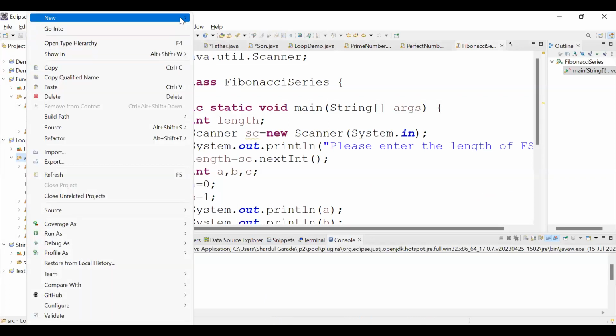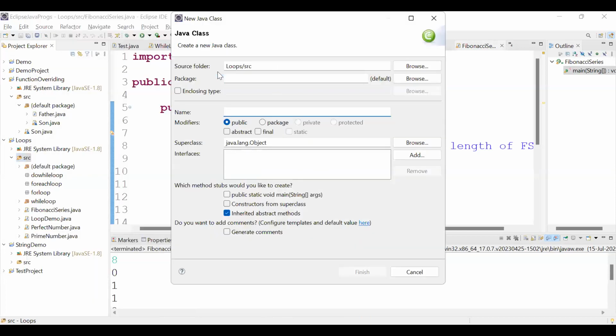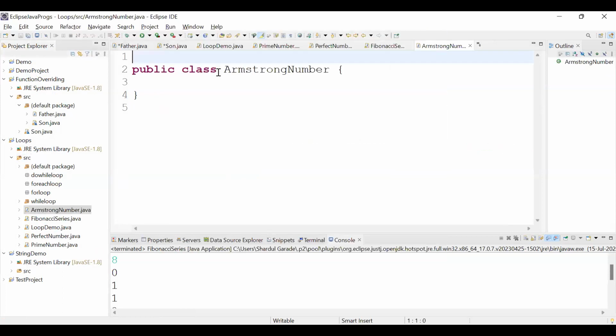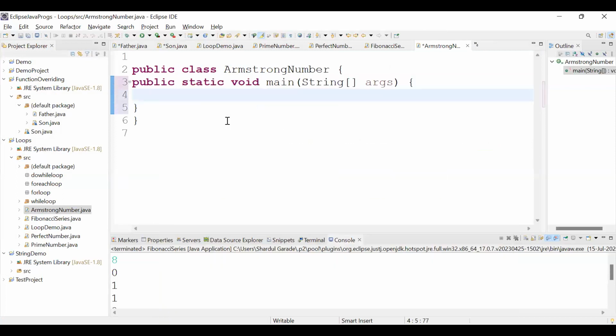So let me make a new class. In that I will add a main method. First, we'll take a number from the user. Can we copy the scanner from somewhere?